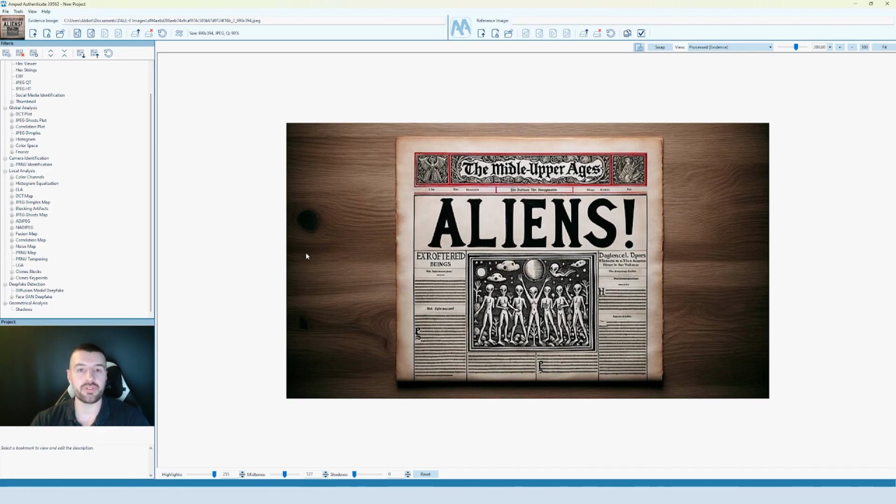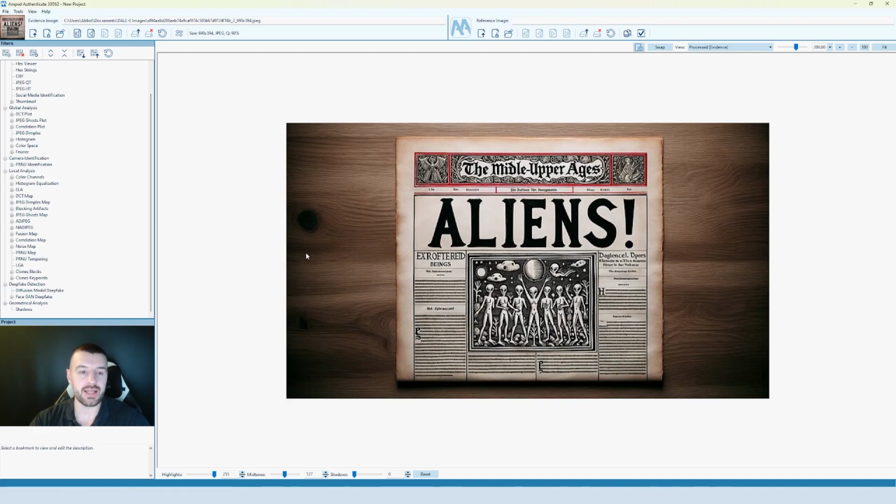It's a growing concern for the forensic community as a whole. So here at Amped, we've been working hard to create a solution for you to be able to detect when an image has been created in this way. I'm not going to go into the ins and outs of how this filter works. You'll find that there's an update blog that will do that for you.